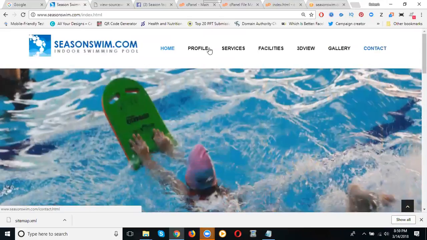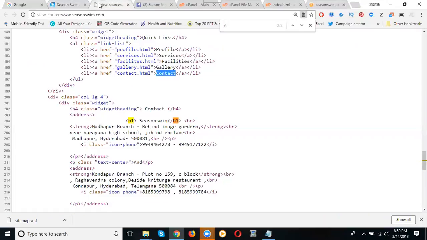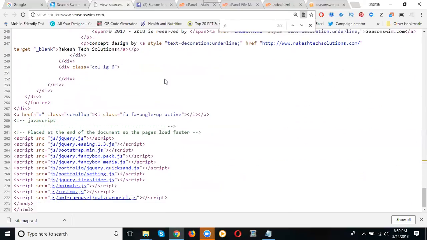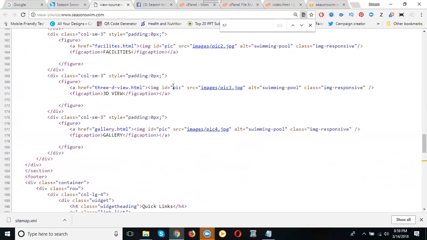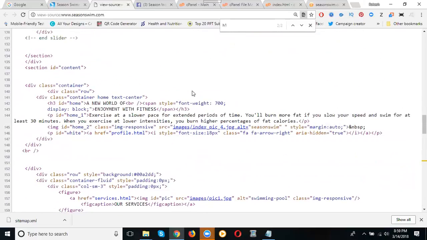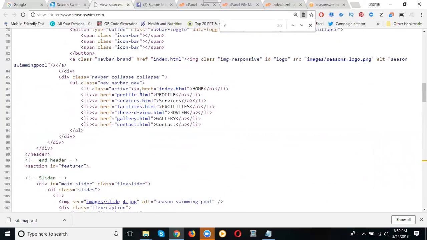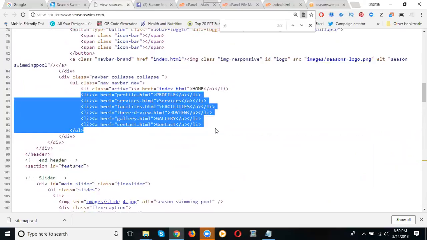Every anchor text will have a name or not. We check it in your backend. Search here. Every anchor text name will be there. Here. Just scroll down. Here it is, and just scroll up here. Every anchor text name will be there. So we'll check using iwebchk.com and urank, if any anchor text name is missing here.